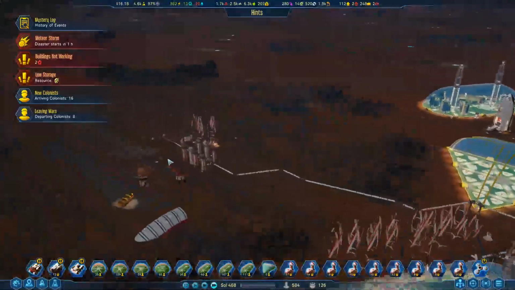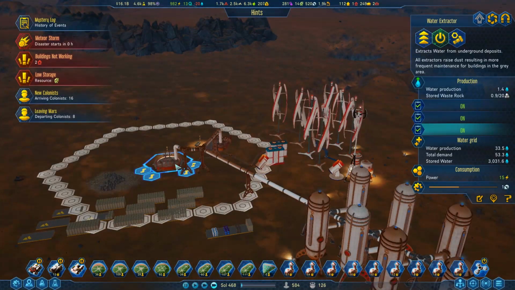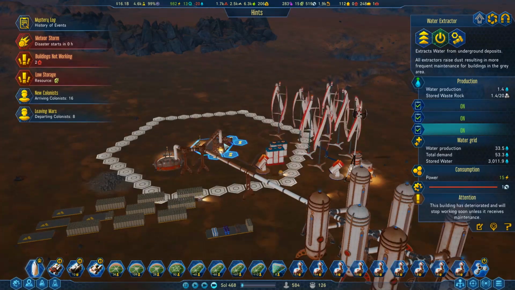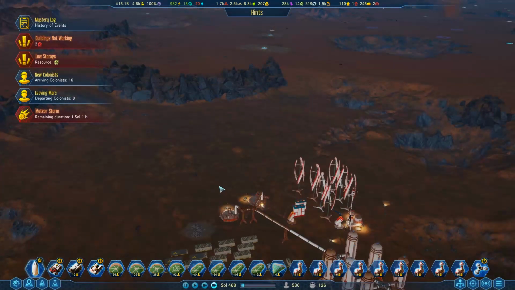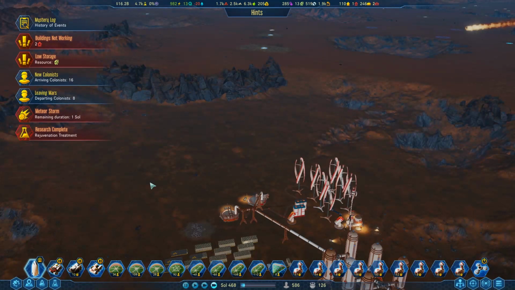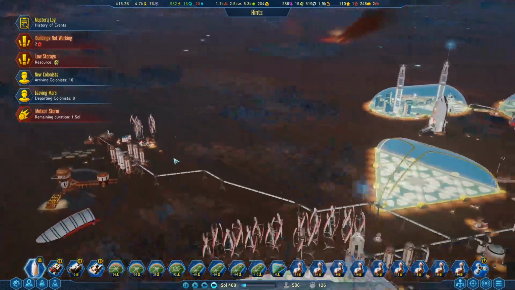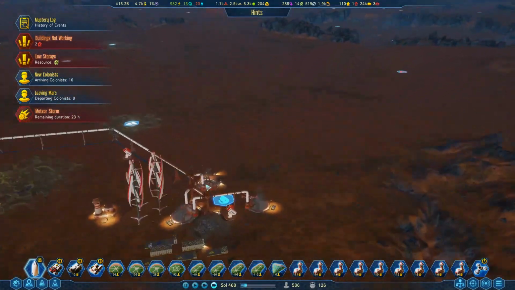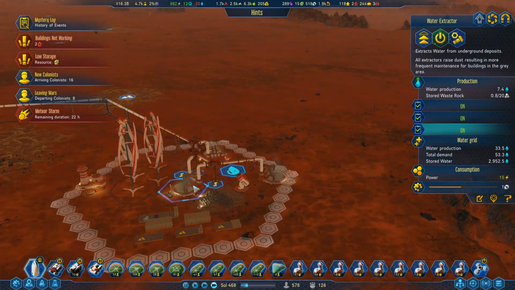Okay, where else are we down on water? Water's over here as well. You guys are functioning fine. Oh, but you know what? The little water icon's gone. It means we're just down to over here. And this is not producing enough.